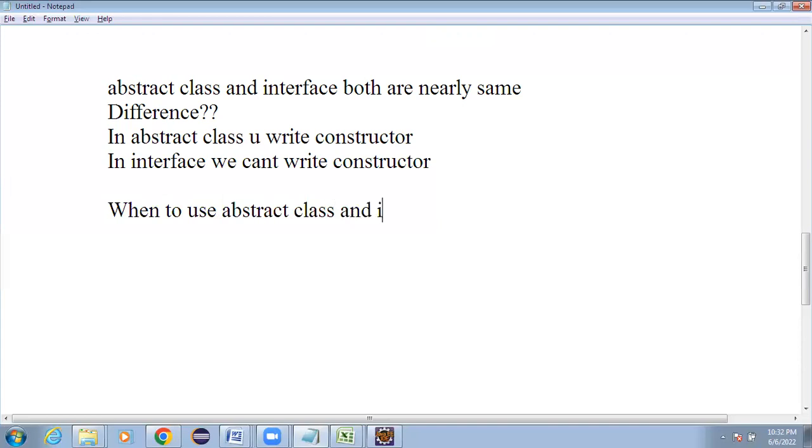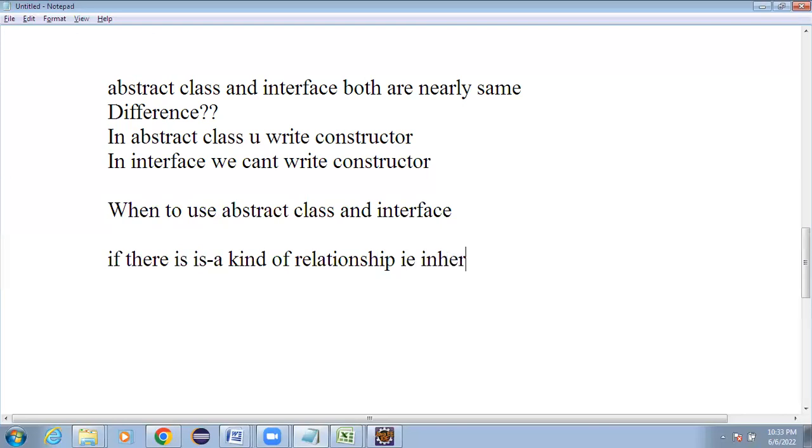I can say if there is an is-a kind of relationship, that is an inheritance kind of relationship, we should go for abstract classes.